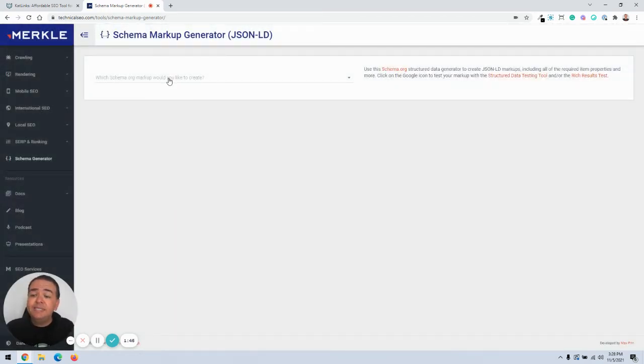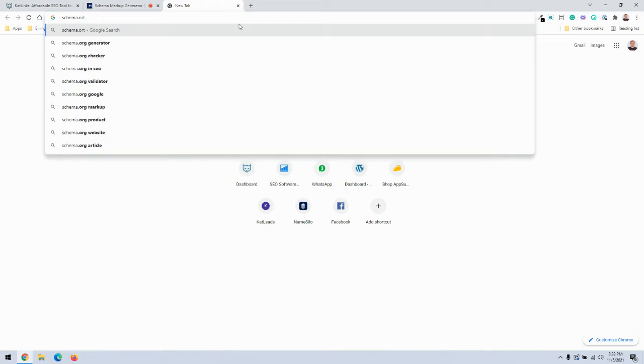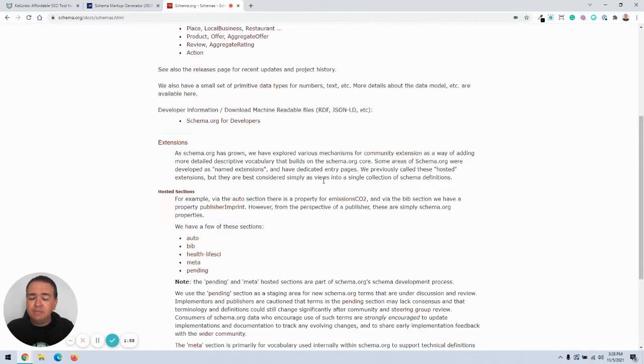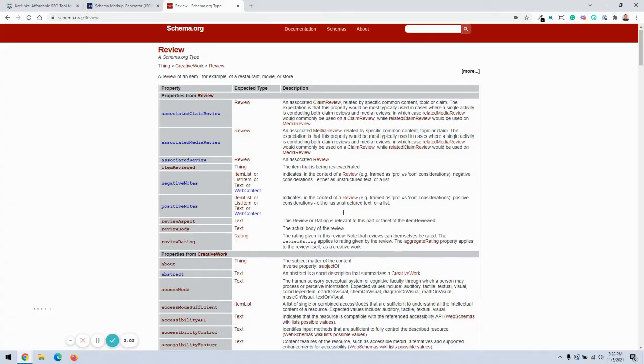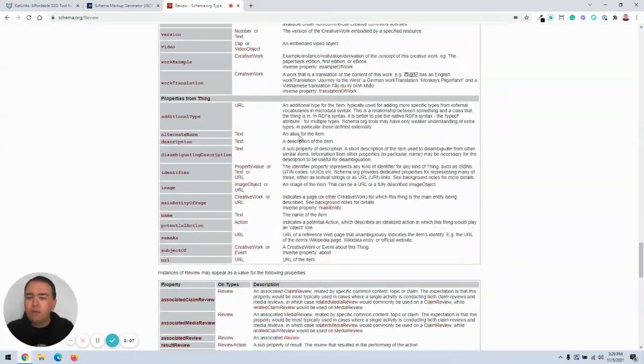So it's based on the schema.org default, or let me show you. If you go to schema.org, there it is. All right, so here is like the entire list of all the types of schemas. But probably if you go here, you're not going to understand exactly what to do with all of this because it's giving you the information, but no code right now. All right, so use the tool to generate it.